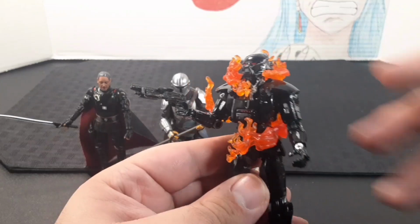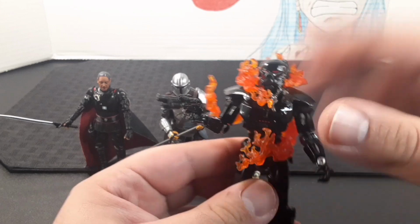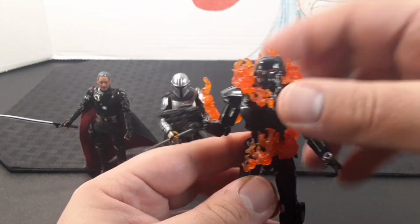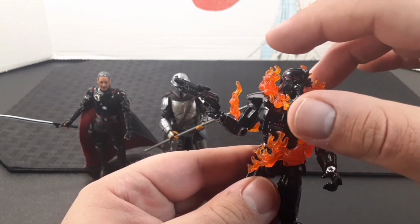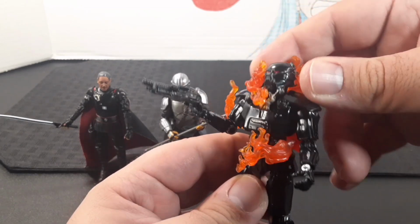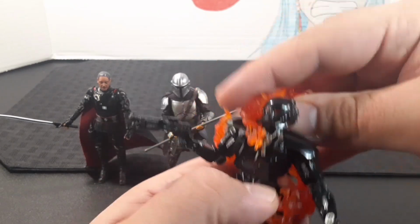And the Dark Trooper has this really awesome flame effect that wraps around him. There's no pegs, no nothing. It just wraps perfectly around the figure. And then of course he does come with his blaster rifle. But I'm going to show you guys something real quick. This is one of the coolest features about the Dark Trooper right here.